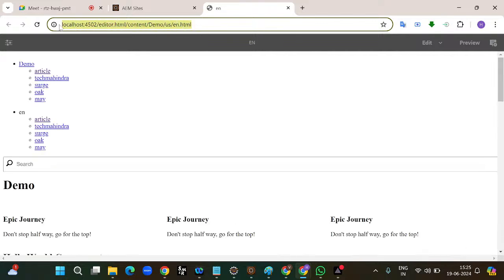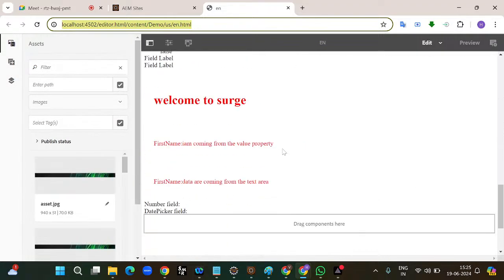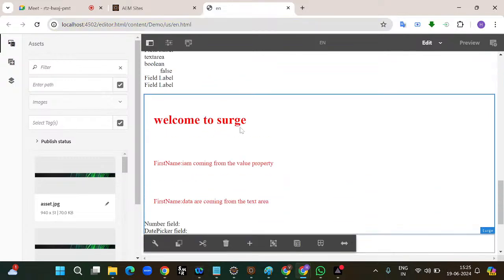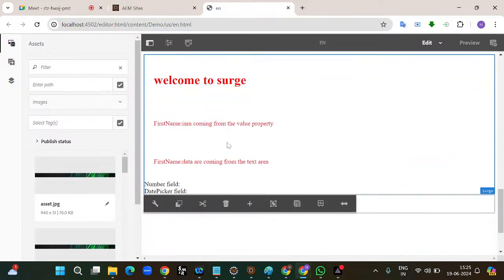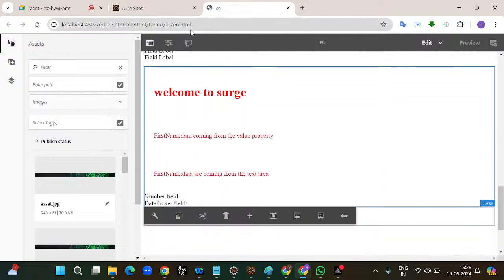When I hit this URL, that request will go to... If I scroll down, this is the search component. In the previous sessions, we had created the component and we had that component on the page. Whenever you hit this path, what will happen internally? A string will be created.